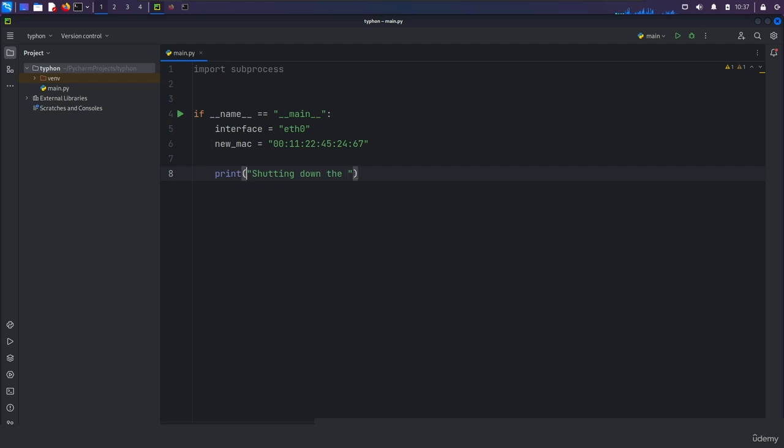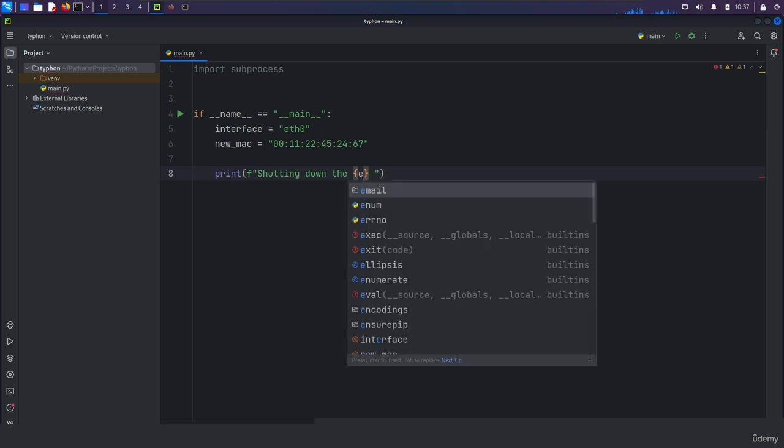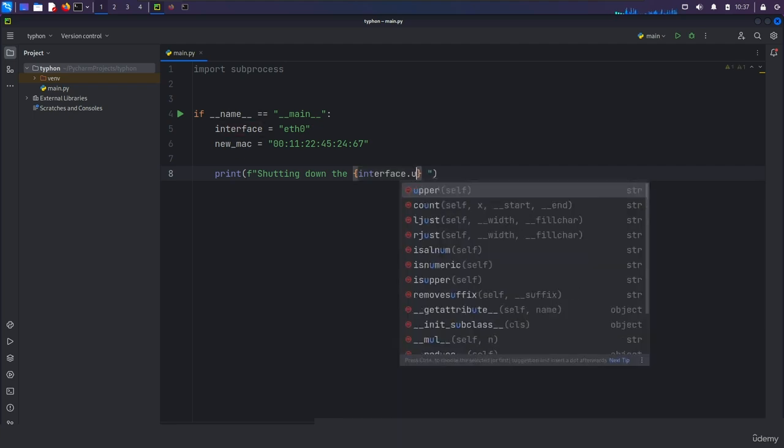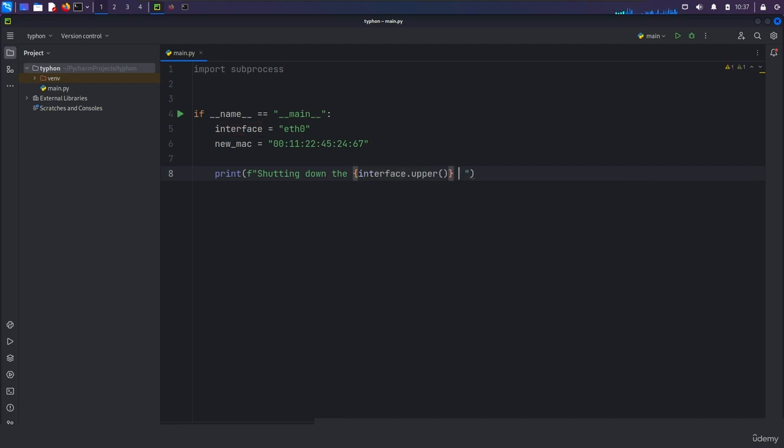Of course, we need to use the format method here: shutting down the interface, with the interface name in uppercase. Actually, let me write it down and then explain.